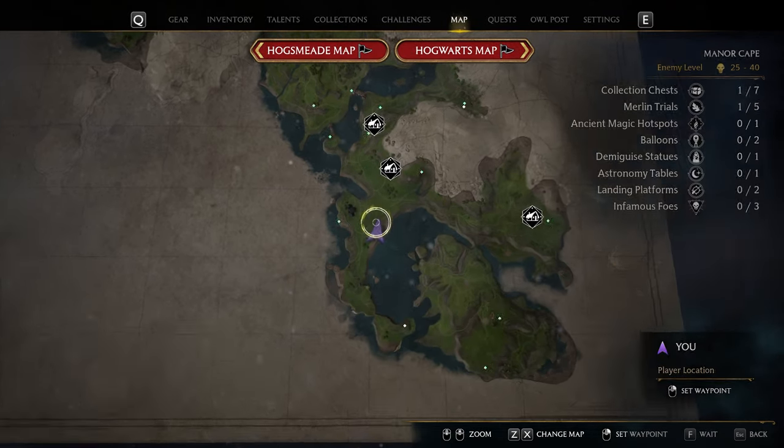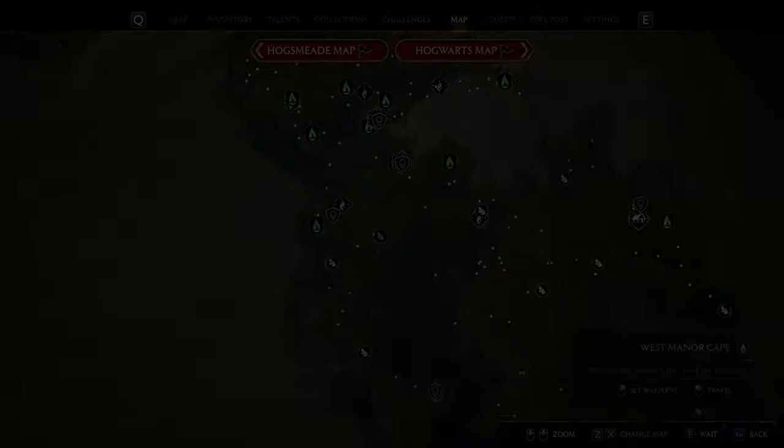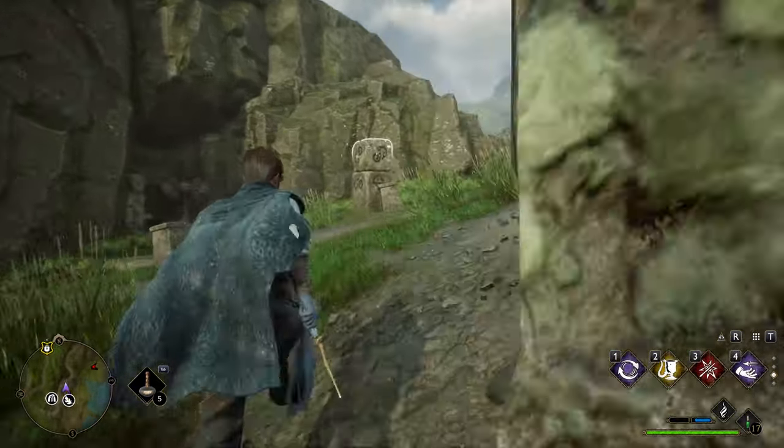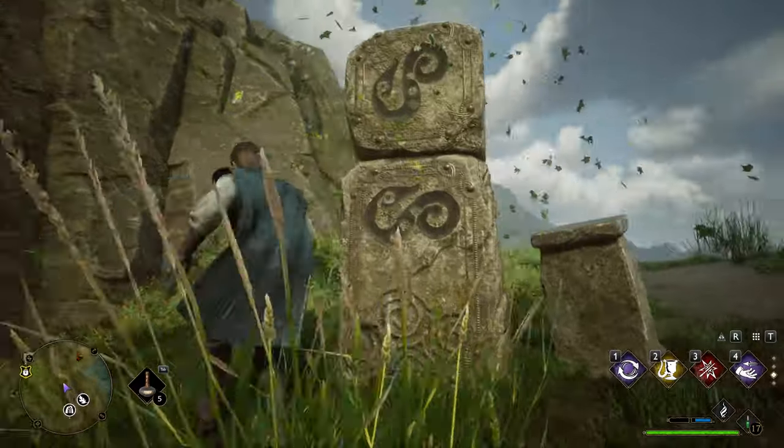The next one in Manor Cape is just right here, nearby the West Manor Cape Flu Flame as well. And you'll need the Flipendo spell. Flipendo.